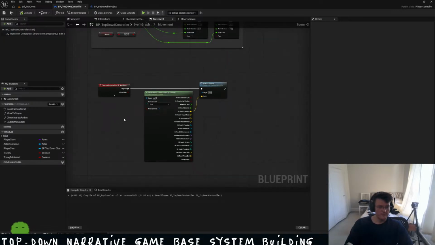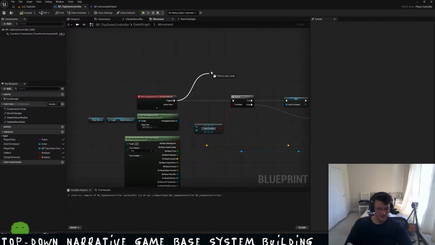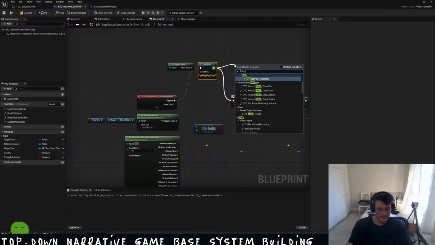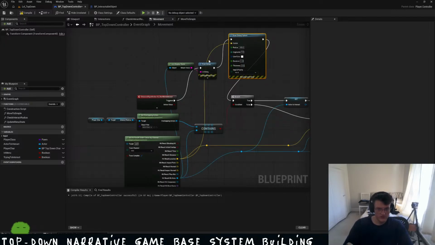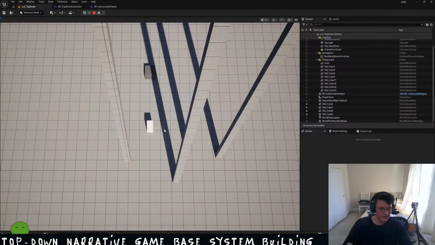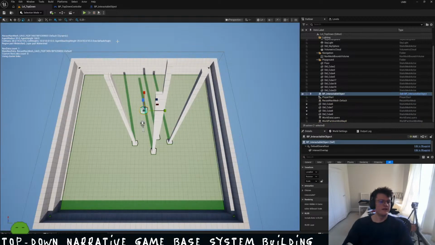The top-down controller, let's do a print string here of hit actor first, and we'll do a debug sphere of duration 1 second, thickness 5, hit location, bam. Let's see what happens when we right click here. That works. Right click here. That's no longer finding a navigatable path.